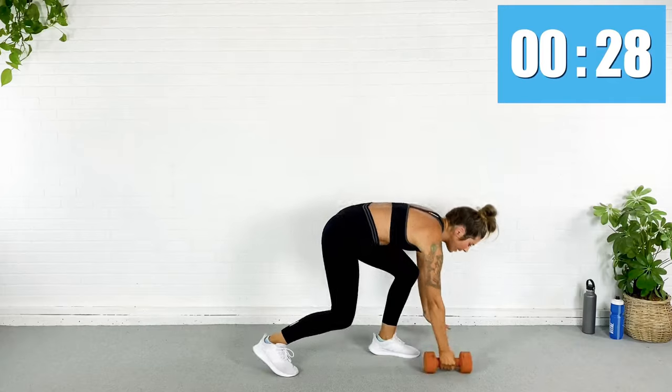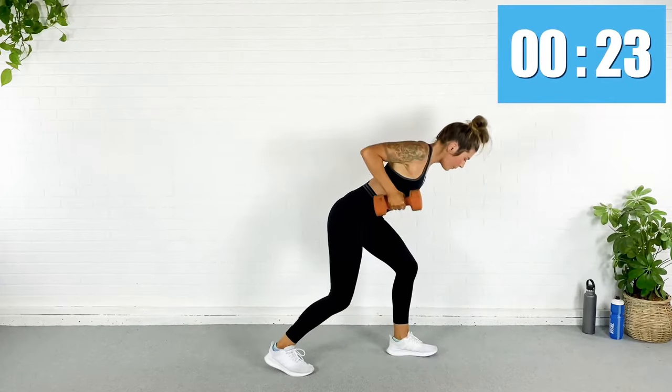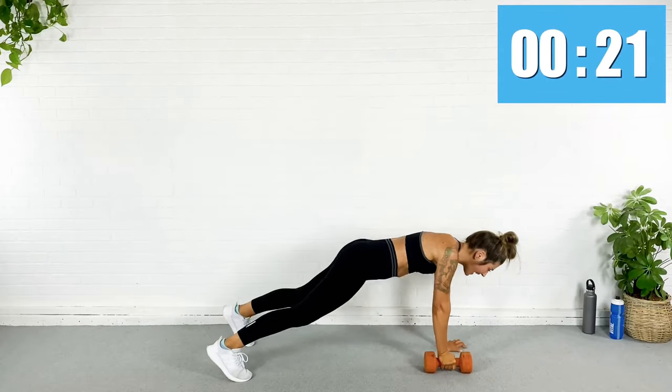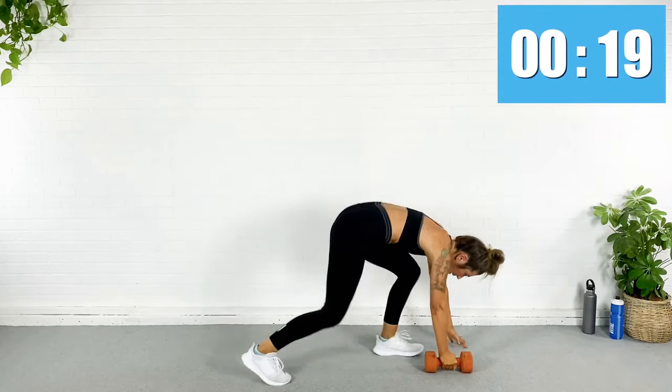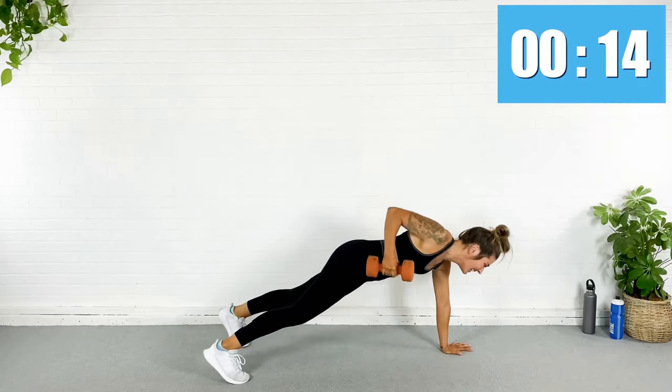The next round here, we'll do on the opposite arm. How those abs. Minor burning. We're halfway.